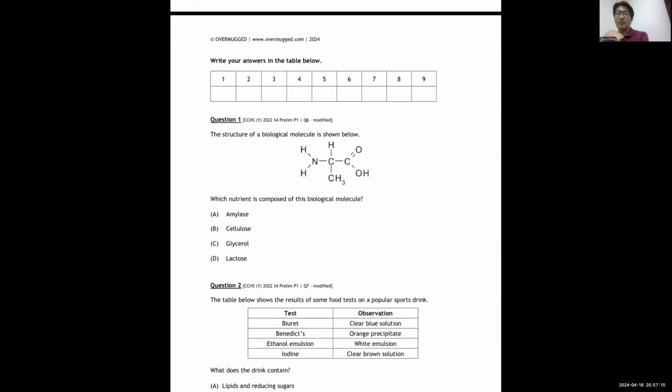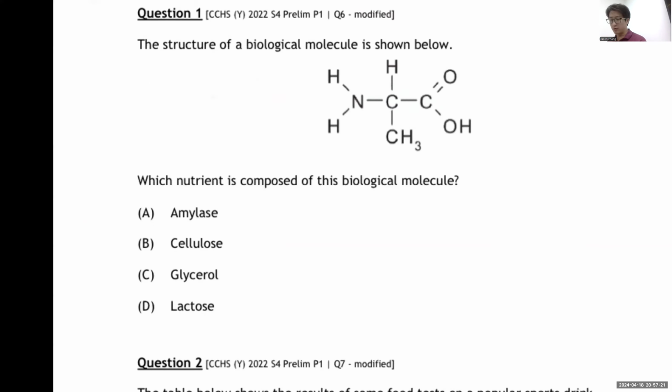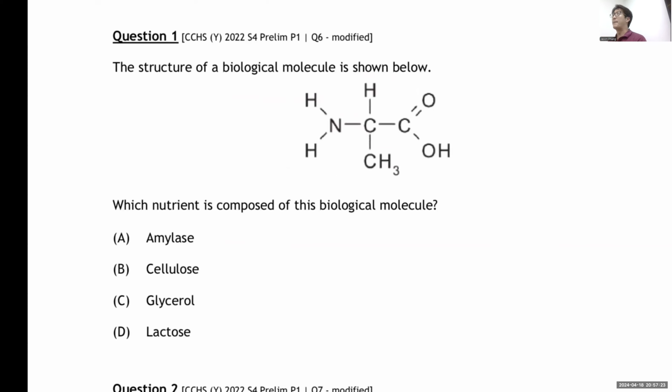Okay, so I have prepared a couple of questions for us to work through, and I would like to walk through them with you together. I'm going to present some guiding questions to some of you, so it's easier for us to understand the questions. You will realize that how I like to do questions together is not to go straight to the answer, because that's my exam. We are not doing an exam right now. We are learning, revising, getting better. So I always like to expand on the questions.